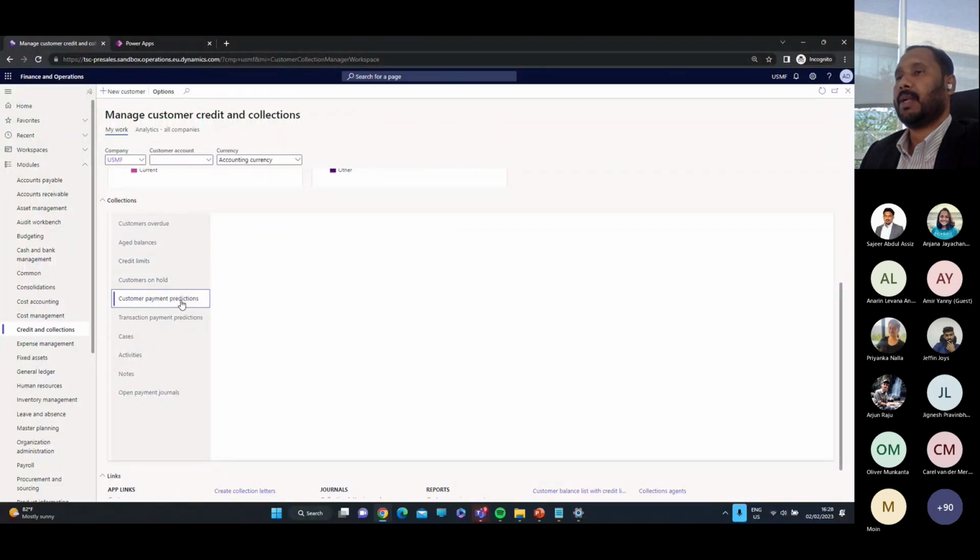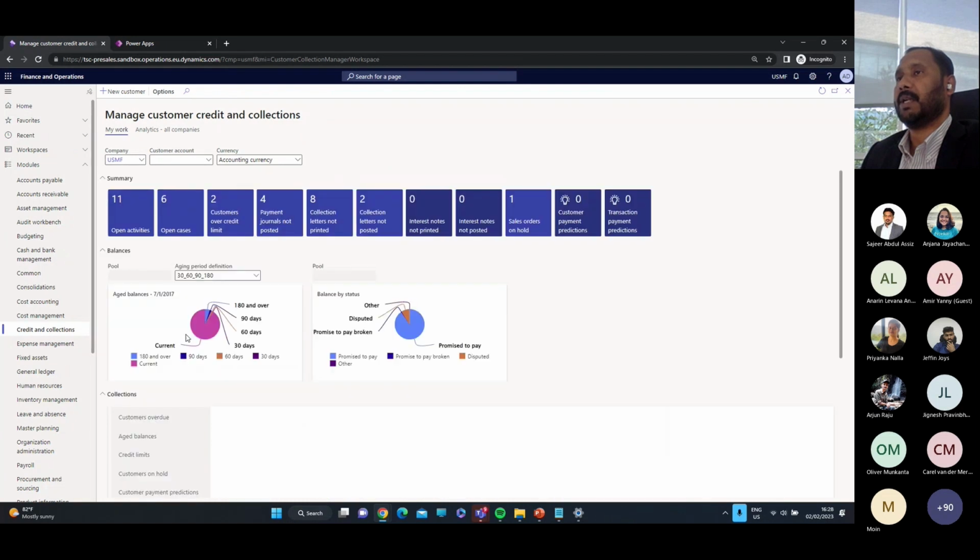Here, there is something called customer payment predictions. As of now, nothing is predicted as late or very late, but we have already configured that, because the data is not there. That is why it's not showing. But if any payment is going to be delayed or defaulted, it will come here based on the AI engine. Then transaction payment predictions: you can create cases, activities, notes, and open payment journeys.